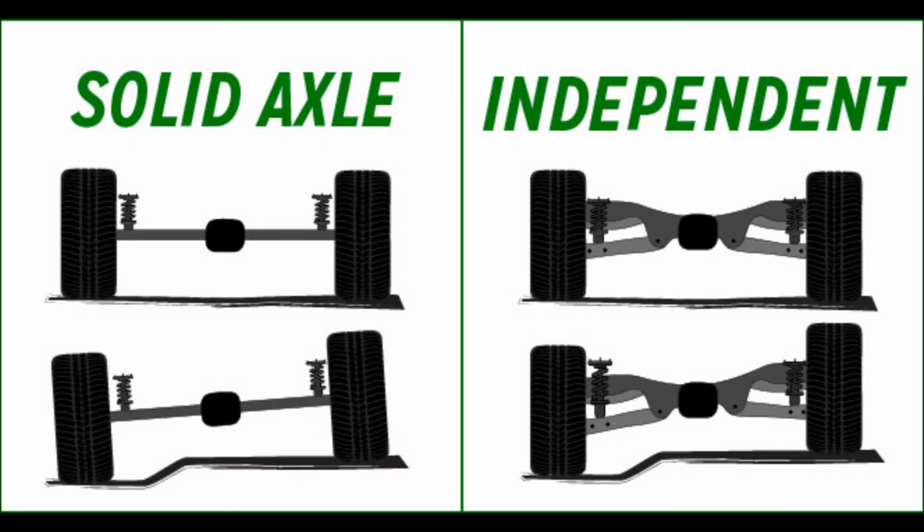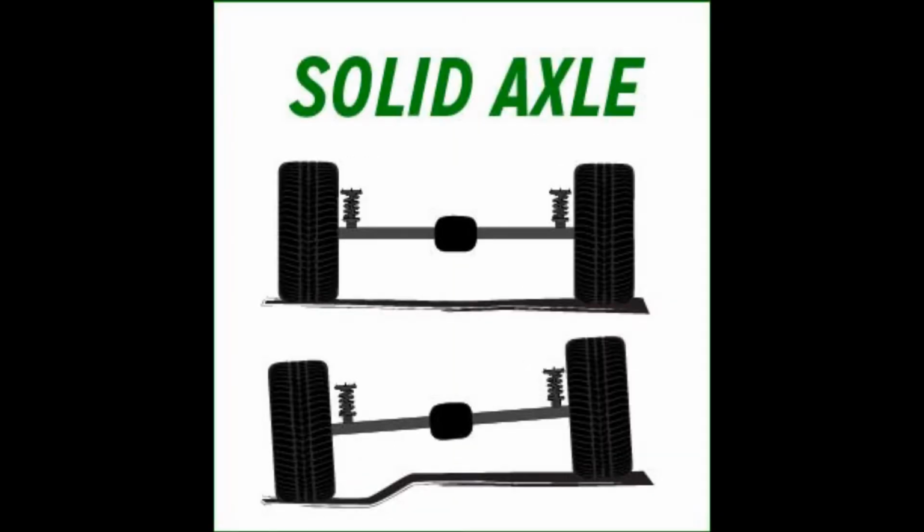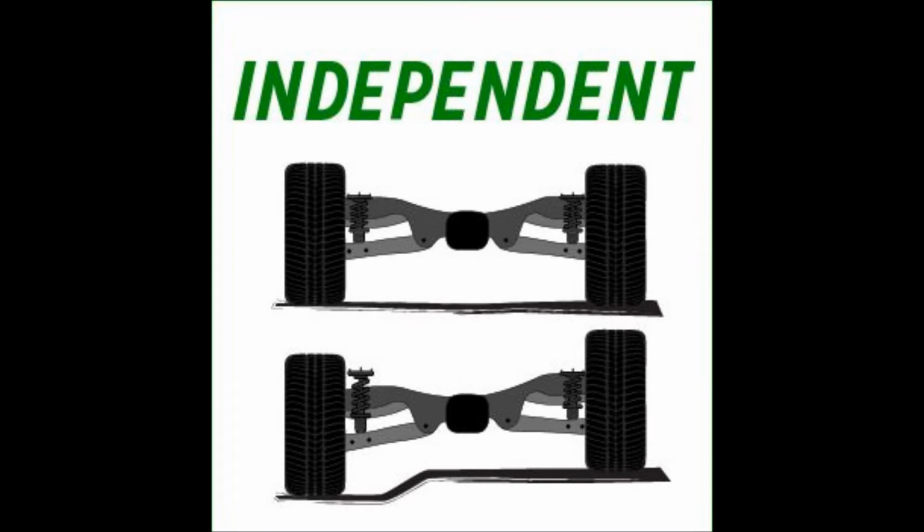So the Supra has an independent rear differential or axle. The difference between an independent rear and a live or solid axle is the way it adapts to bumps or differences in the road surface. A solid or live axle, when going over a bump, which is only on one side of the car, or one wheel, will affect the whole axle and its tire grip as it goes over that bump. Because the whole axle moves as one complete unit, this can cause loss of traction and make the whole car shift weight to one side. An independent axle in the same situation will only move the one split axle at a time, so letting the other axle have complete grip on the road and also not affecting the whole car's movement or tilt. An independent rear will give a much smoother ride and more grip in all situations.